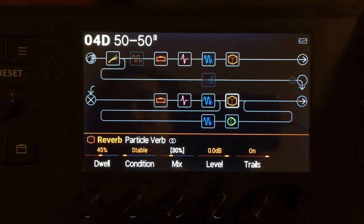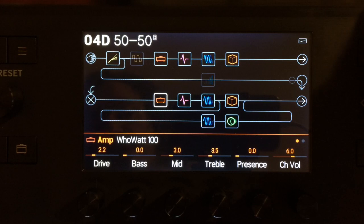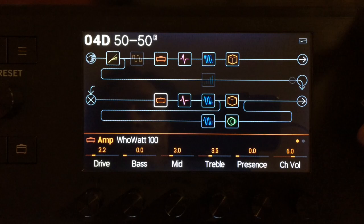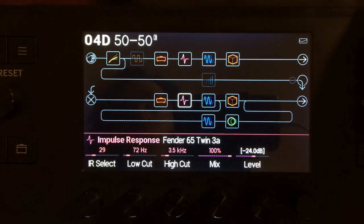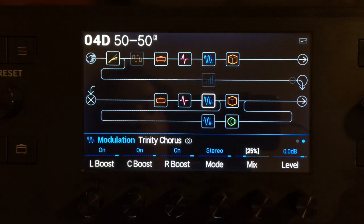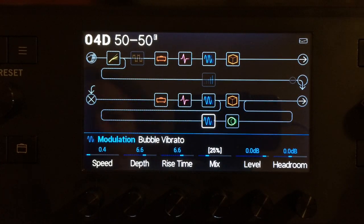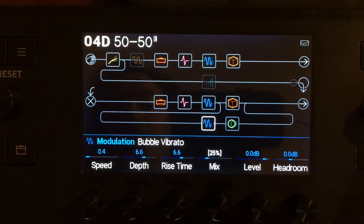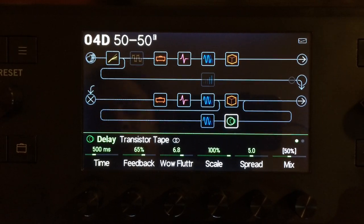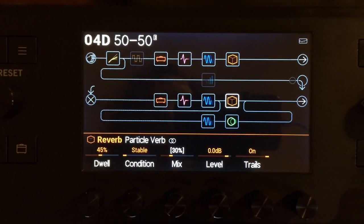The bottom, though, is the same amp as the top, but it's set very clean, and the bias is much cleaner, the master's lower, blah, blah, blah. Fender 65 Twin 3A. And this one has, when you push forward on the expression pedal, you get more chorus, you get more bubble vibrato, you get more tape delay, and more reverb, the big particle verb.